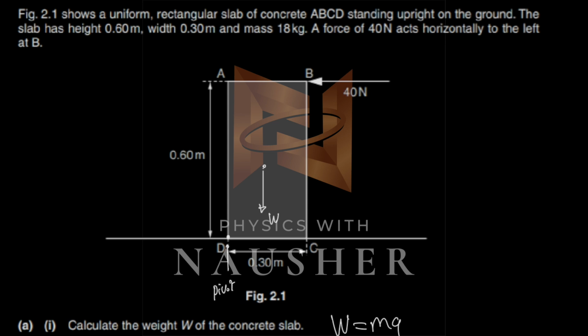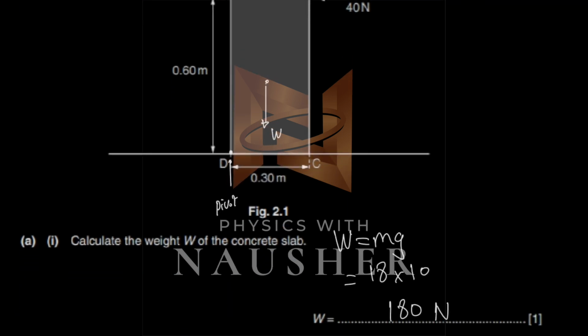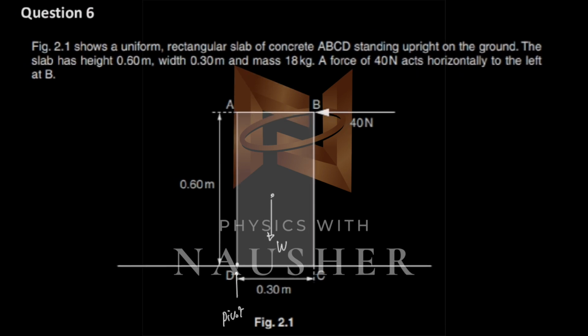First question is, what is the weight? Weight is equals to mg, and you get the weight as 18 Newton. Now, what is the pressure? Pressure is force over area. Now, if you have a look at the question, they're giving you the dimensions, height, width, but they haven't shown you the thickness. The thickness is actually going to be like this. So this is going to be your thickness, T.